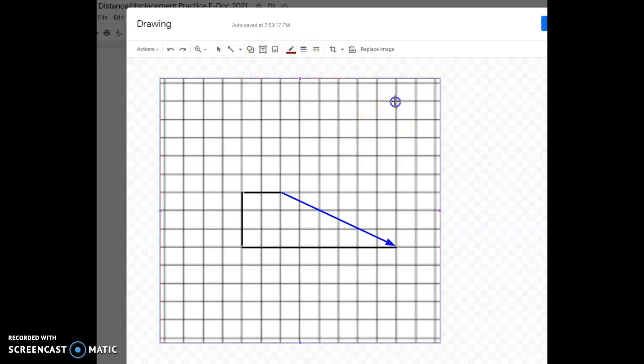If you want to, make a key for yourself. You're welcome to. So like Mr. Wu might say, let's go with that. And draw a little arrow. Change it to 4x. Make it blue and I will label that as displacement. And then the black line will be our distance, but at least now someone knows that those blue lines represent displacement. Now you don't have to do that. That's just extra.